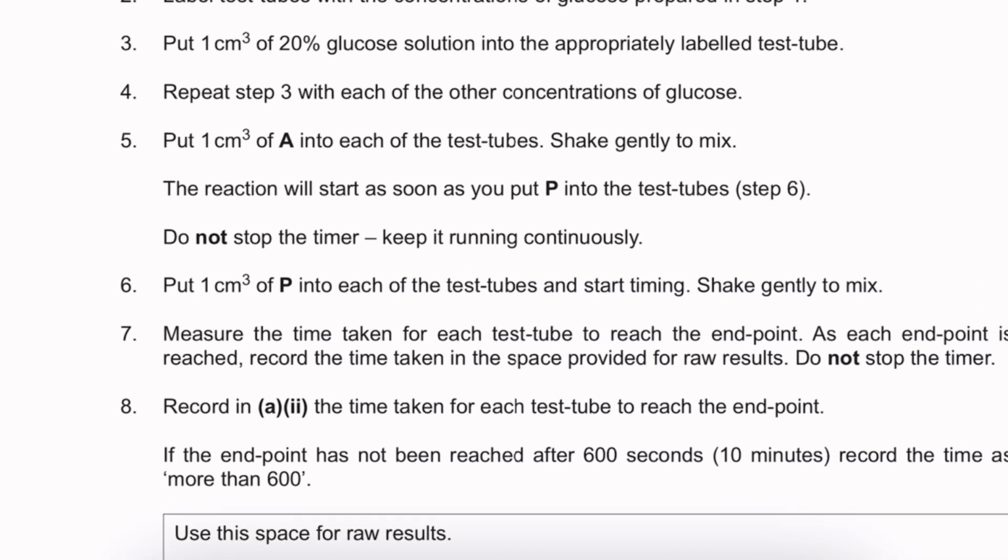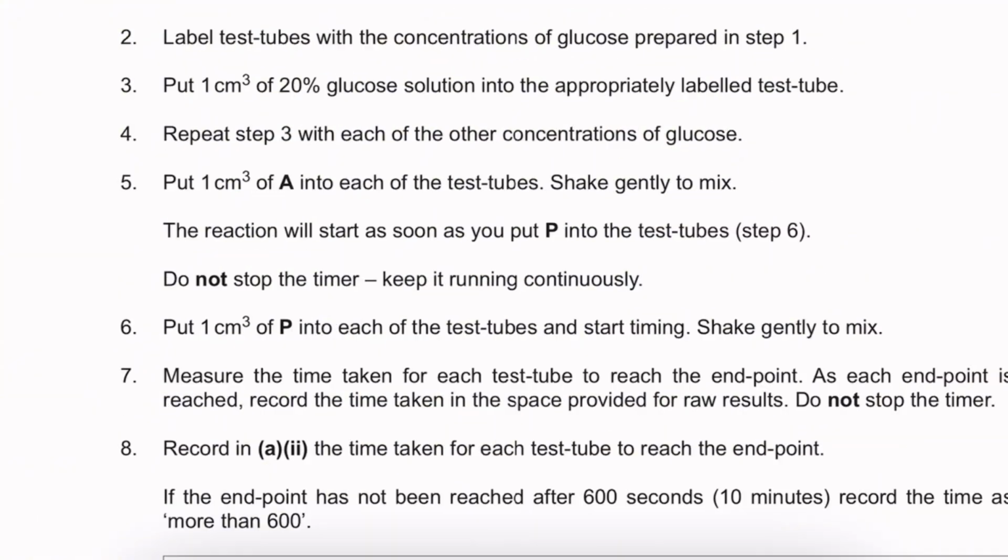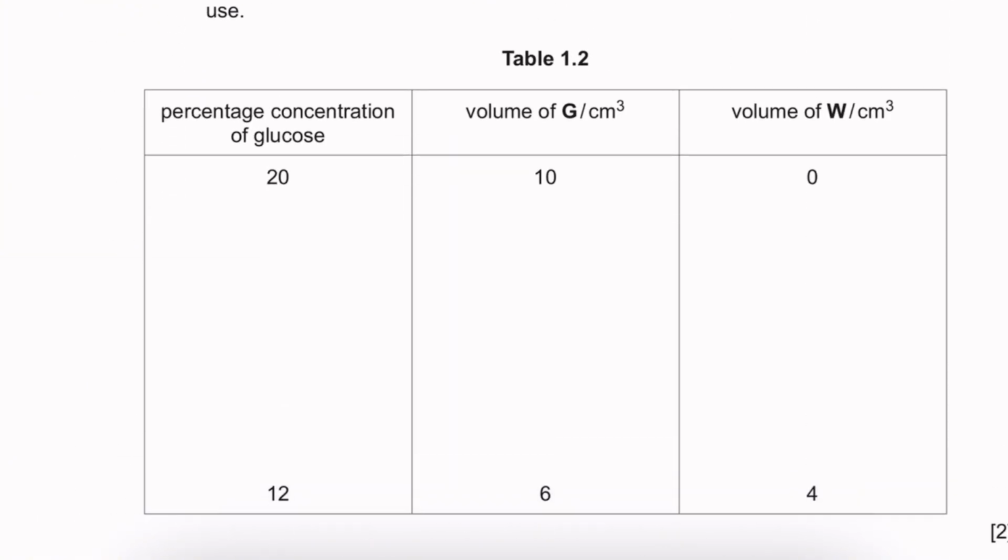Yes, so basically, you're going to prepare 5 different concentrations of the solution. You're going to add potassium permanganate and measure the time taken for the potassium permanganate to change from purple to colorless. And then we're going to compare these times so that we can find the concentration or approximate concentration of U. So firstly, to prepare the different concentrations here, we're not doing any dilution.